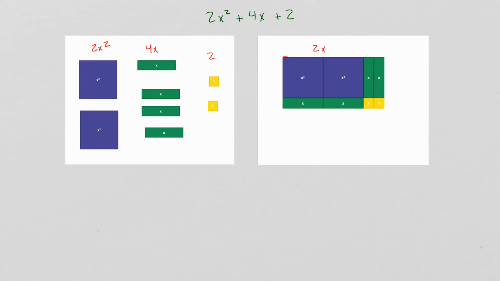2x, because we go by the edge, there's x and x, plus 2, 1, 2, and then this factor is going to be x plus 1. Okay, we go by the edges when we're figuring out what the factors would be. And remember, this is how we wrote them. 2x plus 2 and x plus 1.